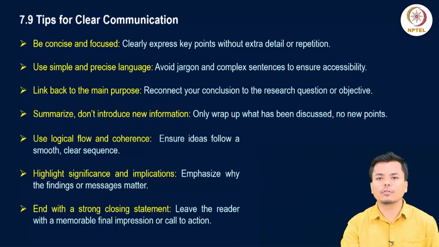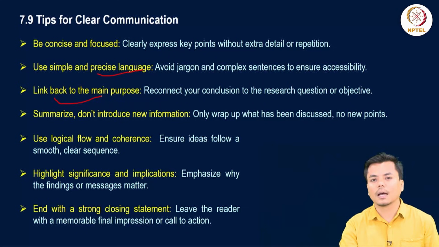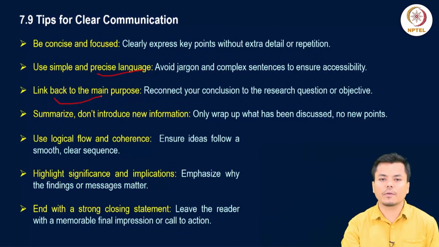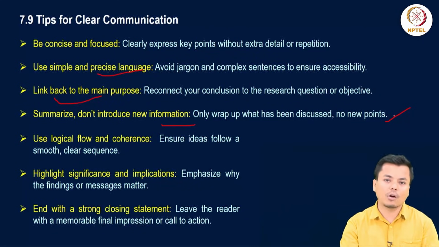Let us now look into the tips for clear communication. You have to be concise and focused, use simple and precise language, and link back to the main purpose. Whatever aim and objective you have set for your project, try to link that with the design decision. Summarize, don't introduce new information. Only wrap up what has been discussed, no new points. The conclusion chapter or the last few chapters should not bring any new information. It should conclude or discuss the final outcome that you have achieved through the thesis project.